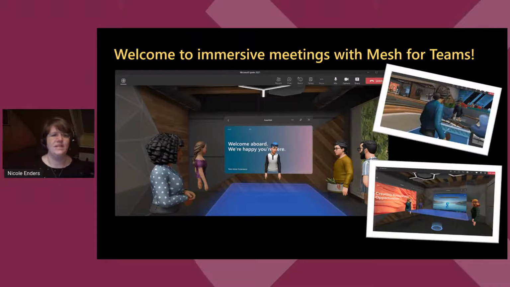And on the right side, we have also an example which is more related to, I would not say private stuff, but we can have these informal interactions between each other. So in some companies, you have special rooms to play games. You have a kicker, or you have a dart area or whatever, and you can do this with an immersive area as well. And that's where we can look what's going on in Altspace VR, because we will see how these techniques will show up in Mesh for Teams as well.